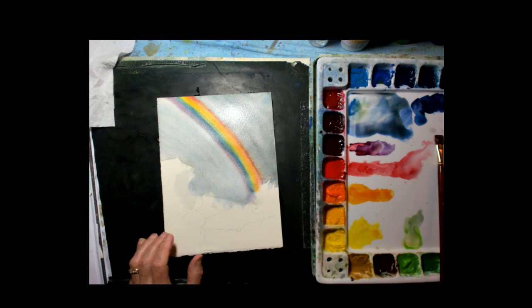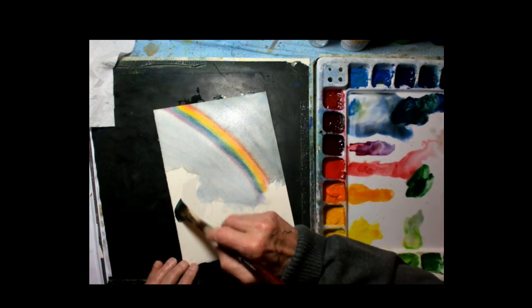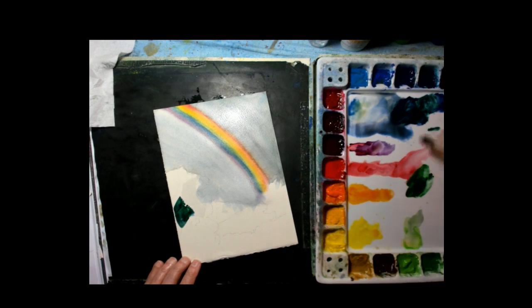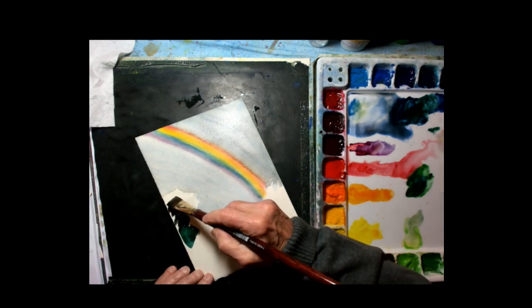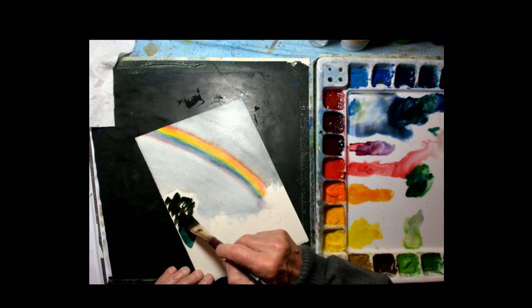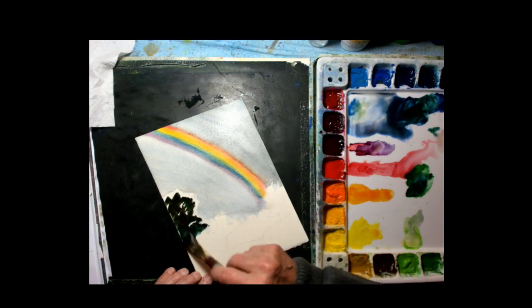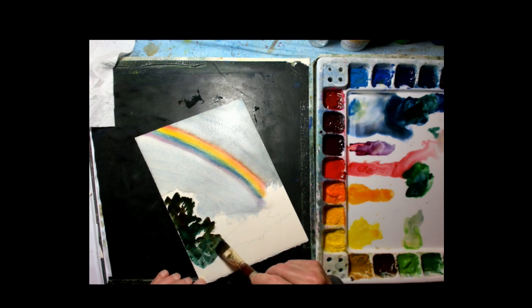Okay, now I'm going to mix up a little darker mix here. I'm going to take this Hooker's Green, mix it in with the dark blue, Royal blue. And I'm going to start putting in some trees over here. And of course, these trees are in shadow, so they're going to be much darker. And I'm not going to put it on the edge yet because the edge is still too wet. So I'm going to just go ahead and put in some color here, then I'll go back and clean up the edges. But I want to get the color started here.